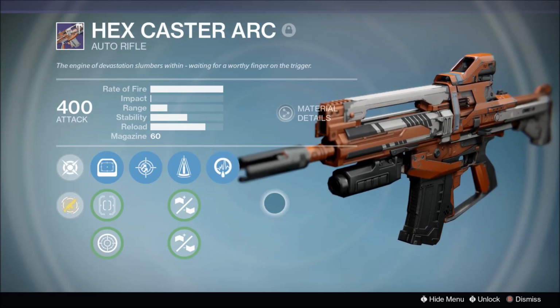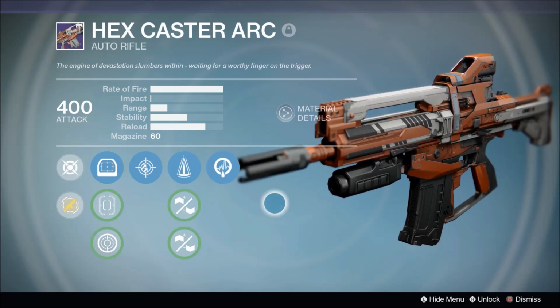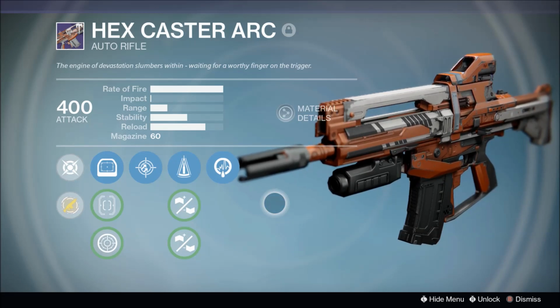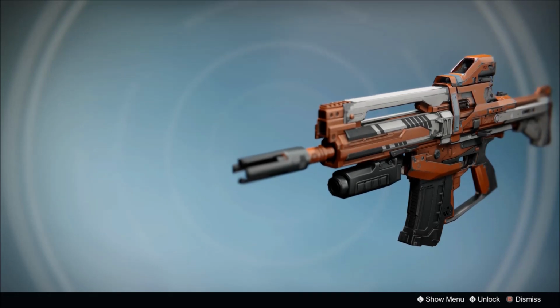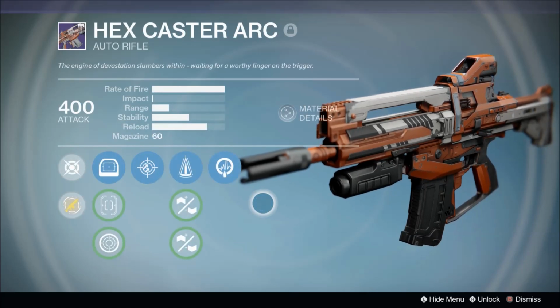This is a maximum rate of fire, minimum impact style of auto rifle, similar to something like an Unbent Tree, Doctrine of Passing, or Atheon's Epilogue. The problem is the base stats on this one aren't that great, and I don't think you can get counterbalance on it either, and that's too bad because, as far as looks go, I actually love the way this auto rifle looks. I wish I could use it more, it's just not that great, but I do come back to it from time to time because I kind of like it.